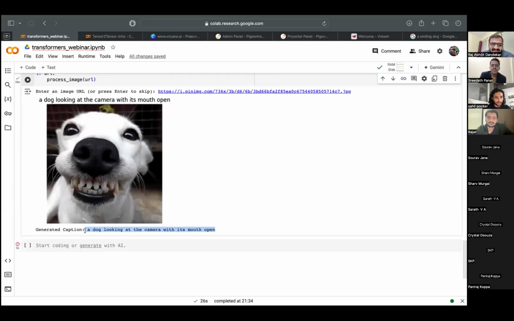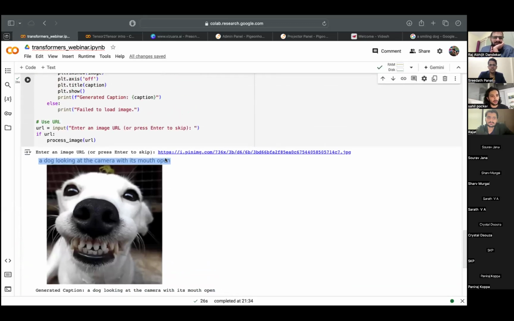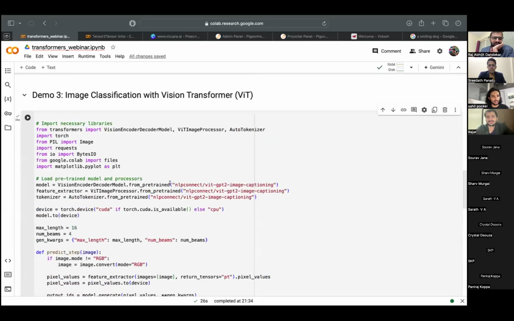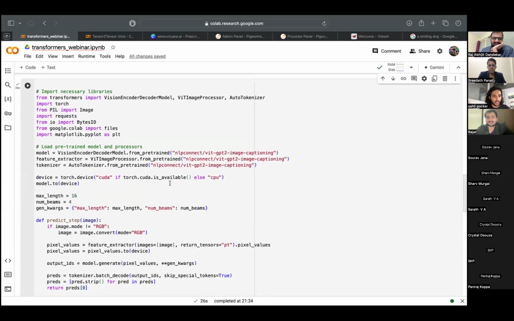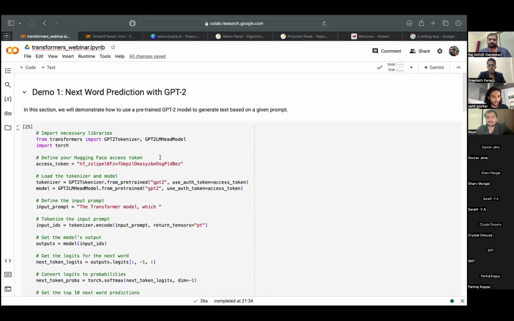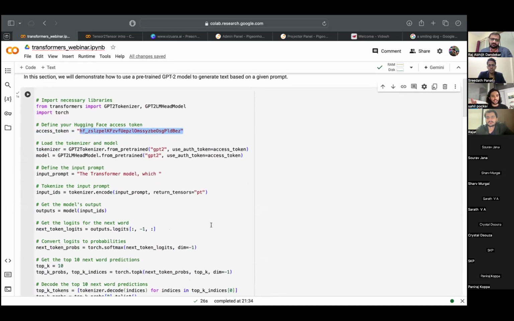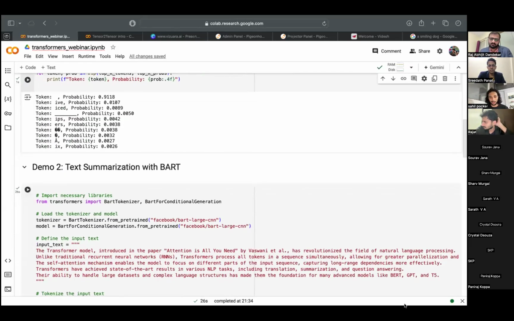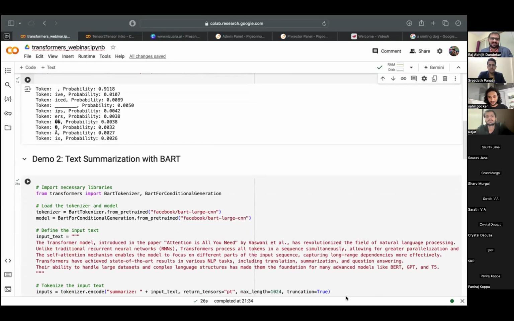So you get the caption directly from the vision transformers. You're not using a convolutional neural network here. It's completely that. The caption is generated. I just wanted to show you some of the ways in which you can use transformers directly. And this is all using Hugging Face. To use this, you just need your access token, which you can get if you go to Hugging Face, go to settings and then access tokens. You can generate one and use it in Colab, you can play around with it. And good luck with that.